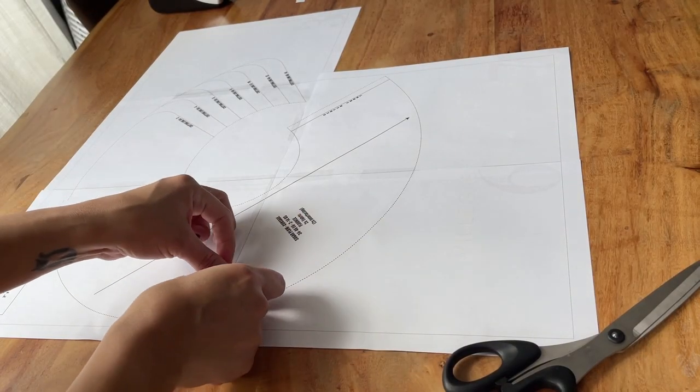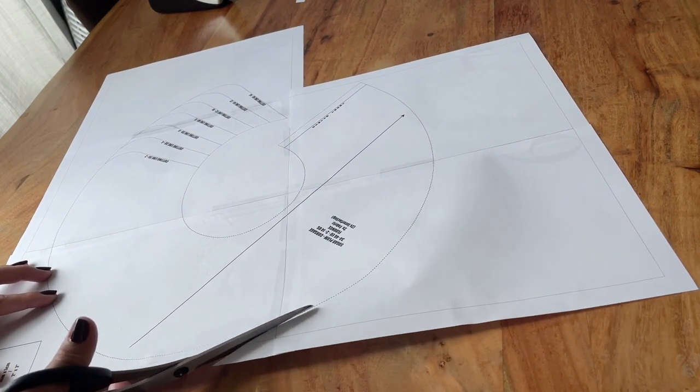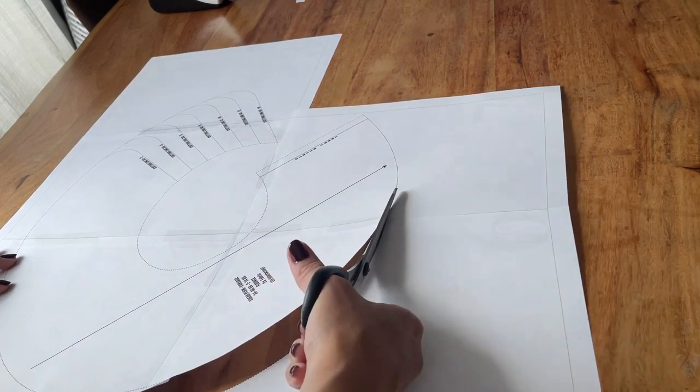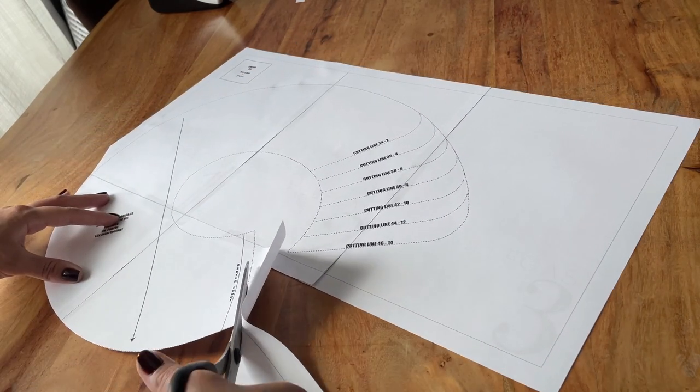Now you are ready to assemble the flounce pattern. The flounce also has a seam allowance. The seam allowance is 0.5 cm at the hem and 1 cm at the waistline.